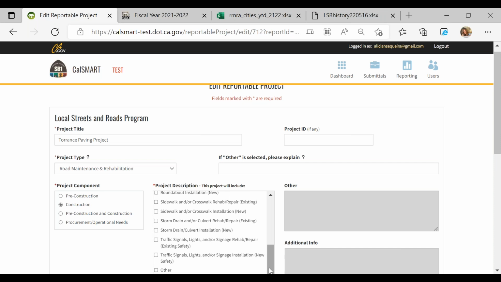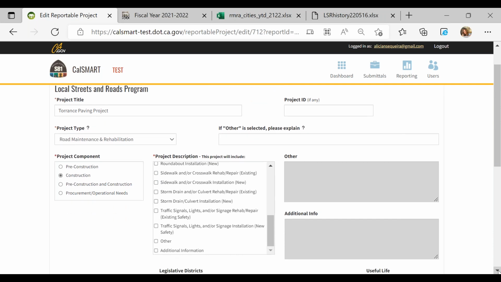And then I can select, here's everything on there, right? Sidewalks, and let's just say I had some sidewalk existing work as well. Or not, I don't have to identify that. But anyways, you see all the options that you have here, and you can also select other if nothing quite fits that.